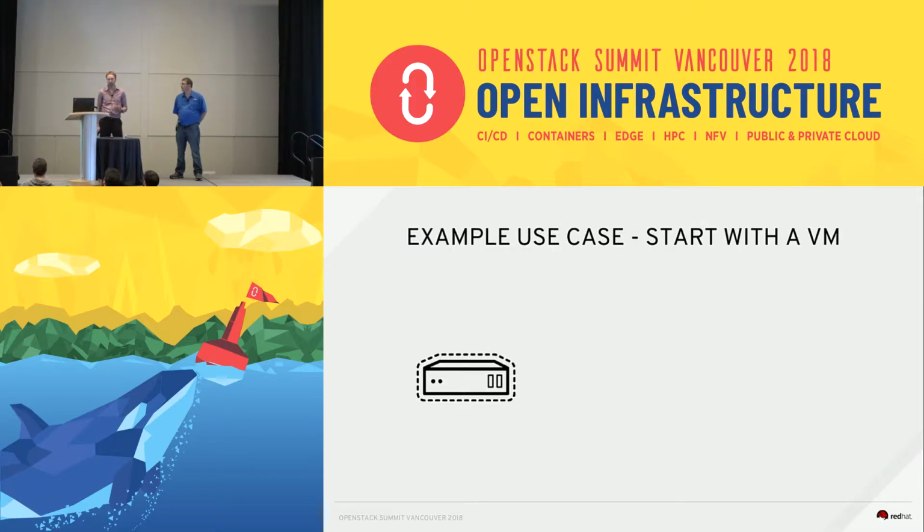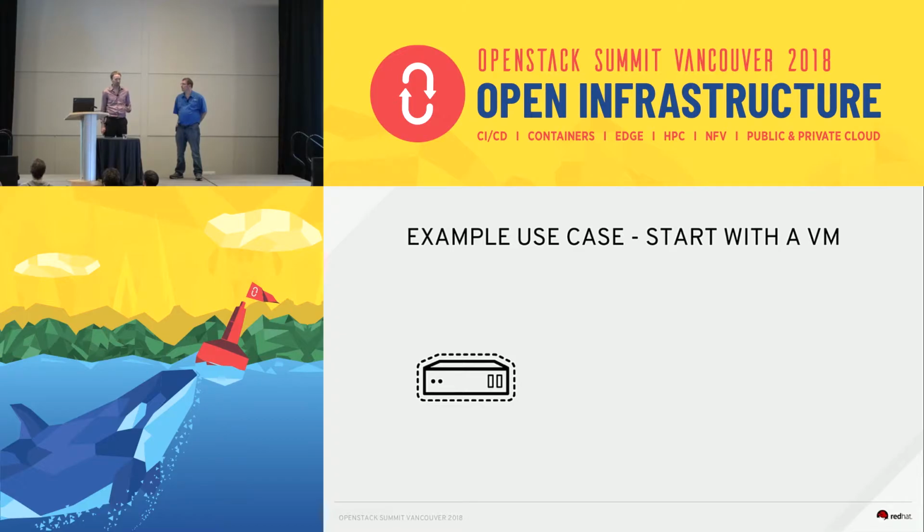So in terms of working through a basic use case for this, we'll start with a legacy VM that we have in our environment, and let's imagine that that VM is hosting an API or a service that our business relies on. And we know right now we don't have a business case to containerize that immediately, but we want to continue to expand our capabilities and build services around our existing capabilities.